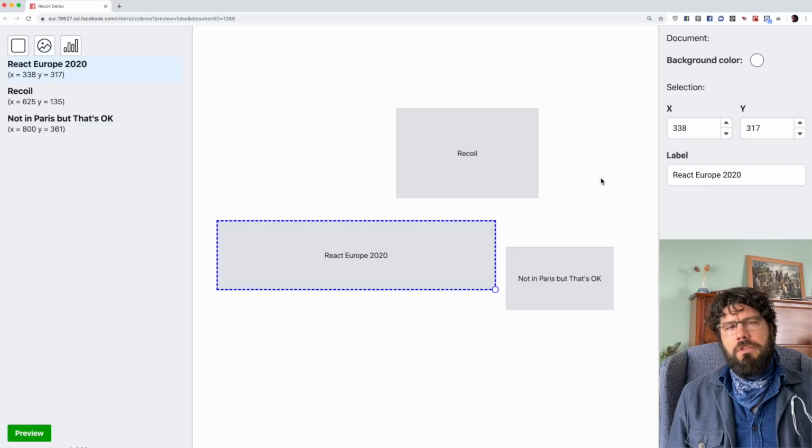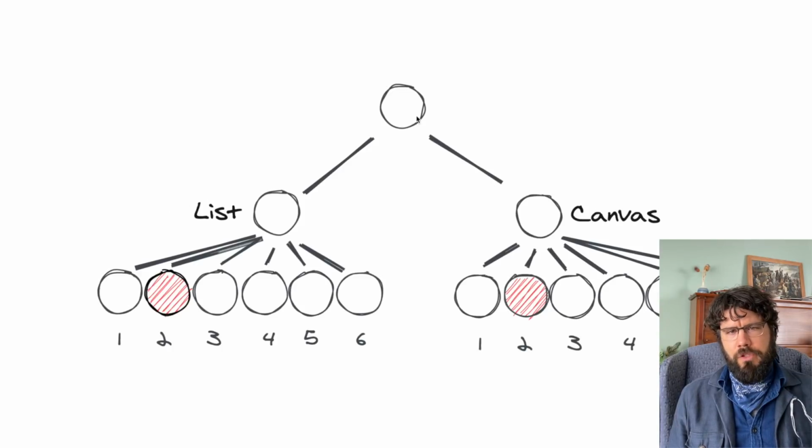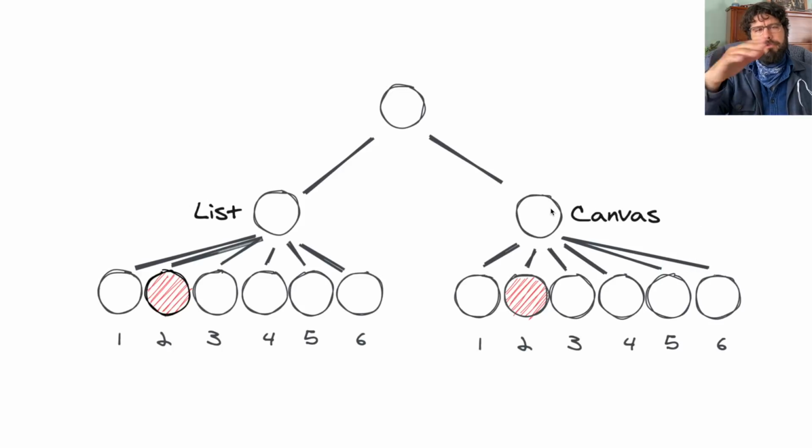And once you have this situation, then you've got a problem with the previous thing that we saw, because you've got your canvas component over here in this React tree, and it's got all those items that are on the canvas. And over here you've got your list component and all the items that are over here on your list. And you've got corresponding components for a particular item, like item number 2 here. And they're miles apart in the React tree.